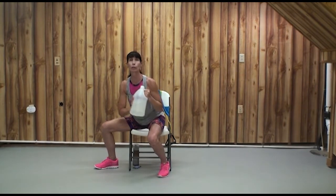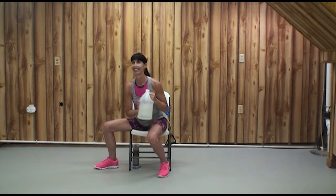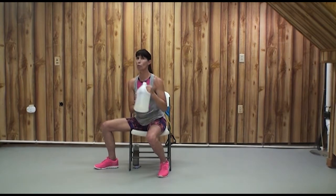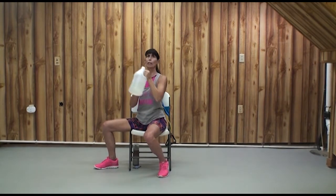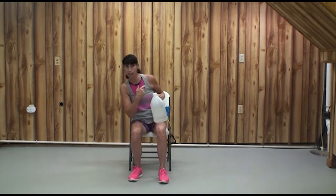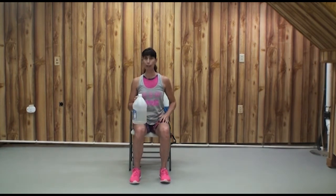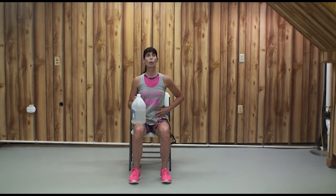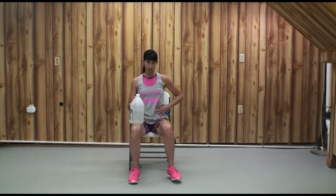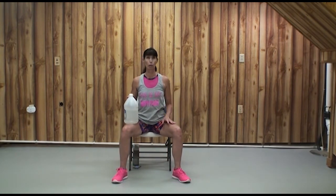How many more do you feel like doing? Maybe two more? One last one. Whether you're seated or standing, that's a great total body exercise. We're going to get the other side — first let's switch to our left arm. We're going to work the right side of the obliques, the lateral stabilizing muscles, the quadratus, and the forearm too.